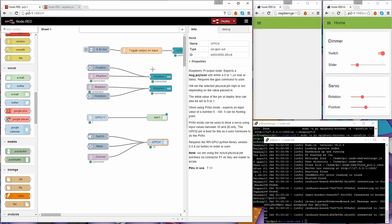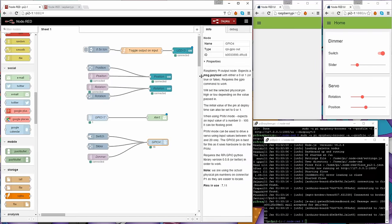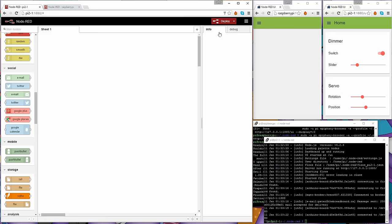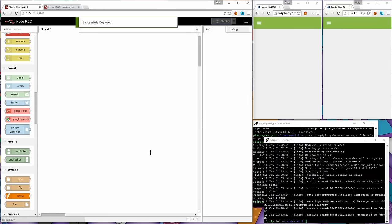Now if I go to the other one, which is the one called Pi 2-1, you can see that one on the right-hand side here. I've got dimmers and I've got servos. So I'm going to do the same thing here. I'm just going to clear this out so that we don't have anything. I want to start with a clean slate. Okay, and I'm just going to confirm that deployment, and that's gone as well.